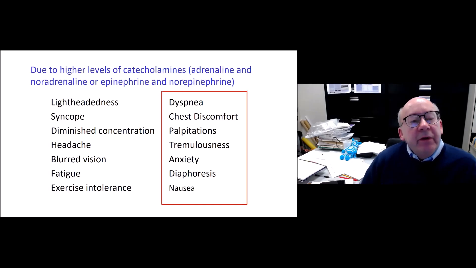On the right hand side of the slide are the symptoms that are likely due, at least in part, to higher levels of catecholamines. And by catecholamines, I mean either adrenaline or noradrenaline, or if you're in the U.S., epinephrine and norepinephrine. There can be a shortness of breath or dyspnea with upright posture. The chest pain is common as are palpitations and tremulousness. Anxiety will be dealt with by others in the conference, but it is over represented in conditions of orthostatic intolerance. And many people have excessive sweating or diaphoresis and can have nausea as well as GI complaints as well.